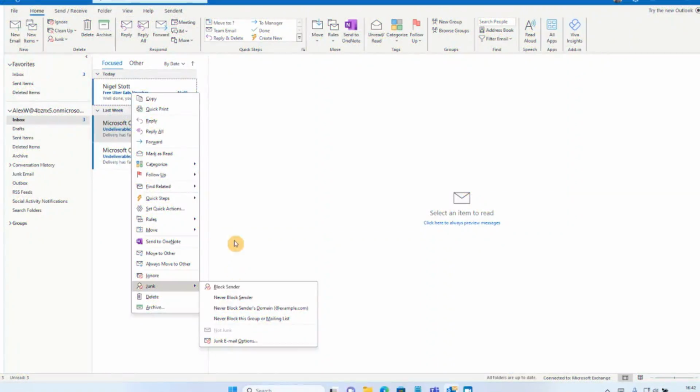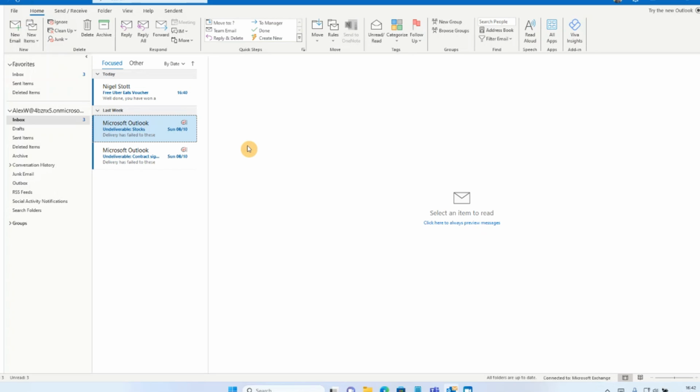If I receive a suspicious email that I suspect may be a phishing email because it's managed to get around any filtering that we have in place, I could, for example, right click on the email, mark it as junk, and block the sender. But if I'm in doubt as to whether the email is valid or not, I may want somebody else to take a second look at that.